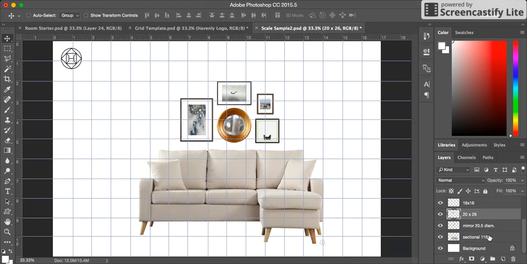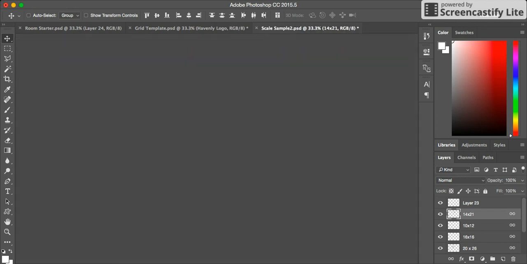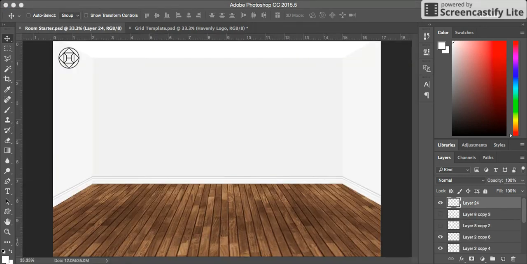Before I do that, I want to link all of my layers. So you'll select everything, link them. And this makes sure that none of your pieces get resized accidentally and thrown out of scale. This just makes sure that everything stays accurate as you move it around into your final rendering and as you continue to add or subtract from this piece. So let's move this over.